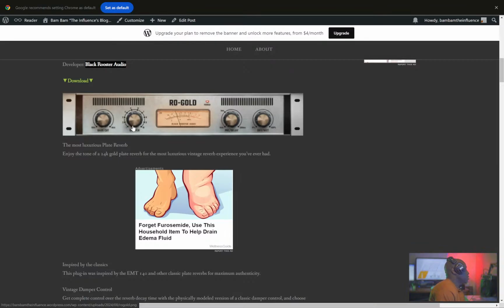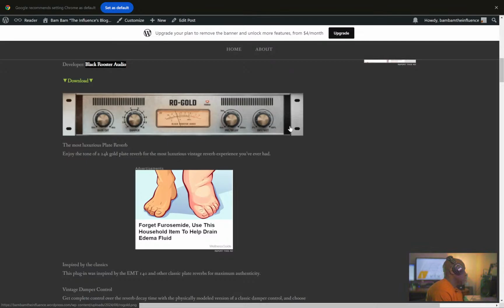Cut those low frequencies. There's a dampener, which is basically dampening the high frequencies, so that would be like a low pass. And then we have pre-delay and then wet dry. That's it. Pretty simple. So it's going to be kind of straightforward what this reverb brings to the table. It's not that flexible. It just brings somewhat of a plate sound. And then you just dial in your wet dry to taste. So that's it for this one.